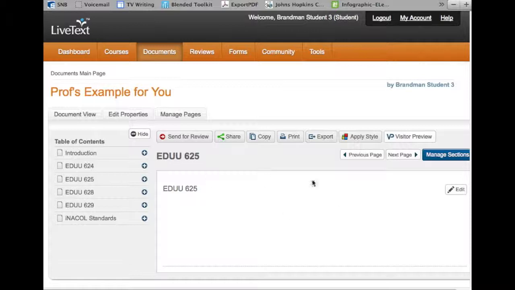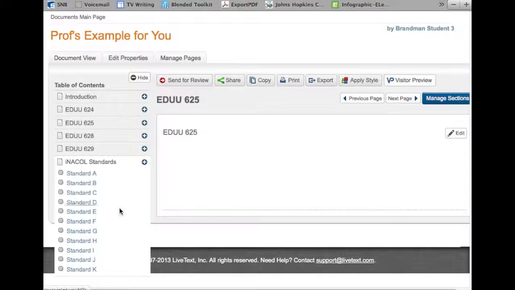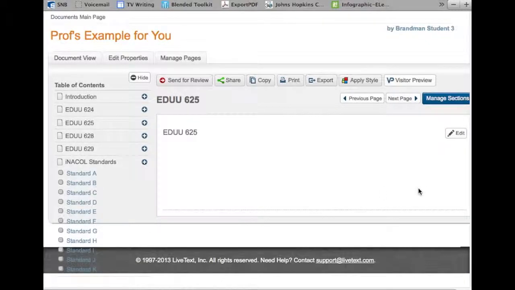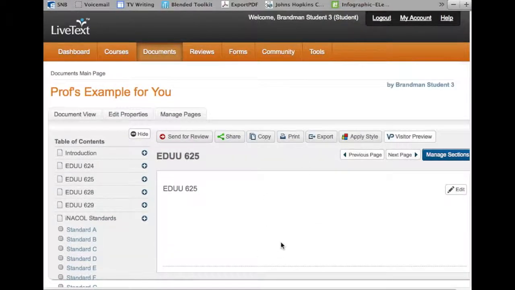All right, so you will fill out this section, and then you move down and you will complete the Intercol standards for this course, which are all, again, built into the rubric. The rubric is designed to ensure that you are successful. You know what you need to be successful in demonstrating the core competencies and understandings of this course. Make it personal. This is about you. Don't just throw stuff in.